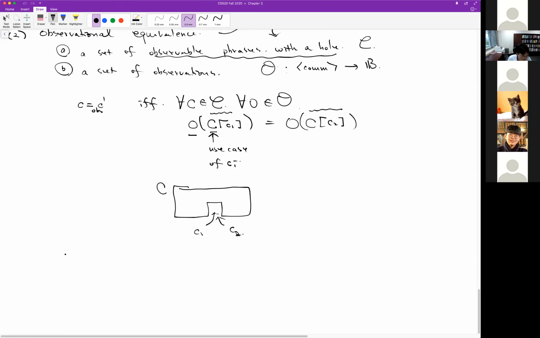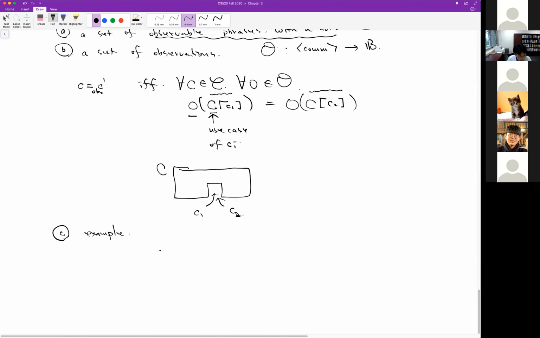And here's a concrete example, which is going to be the end of today's lecture. We can define the context C, which is parameterized by two commands C1 and C2.